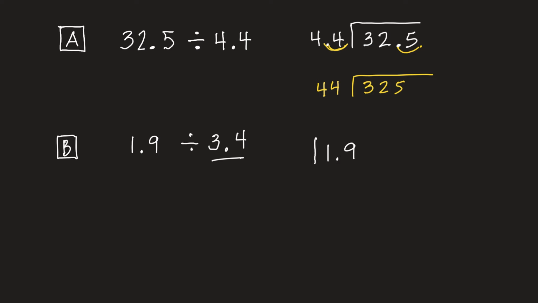1.9 divided by 3.4. And say, oops, I see a decimal on the outside. Bad. So what do you do? You move it to the end, right? Then you rewrite it. You just say you're just 34. But the inside is also in need of some help. Move it 1 place to the right. There you go. You've got 19. That's our new problem.